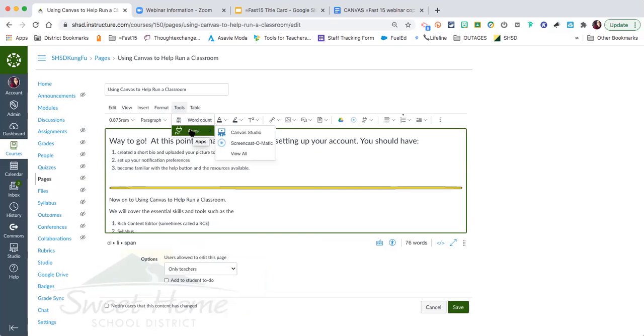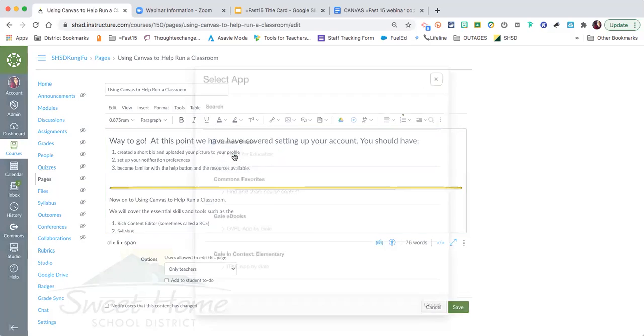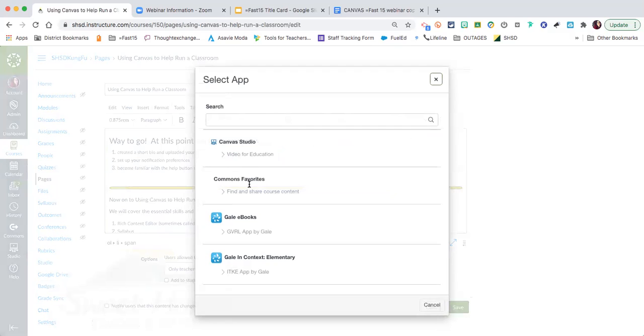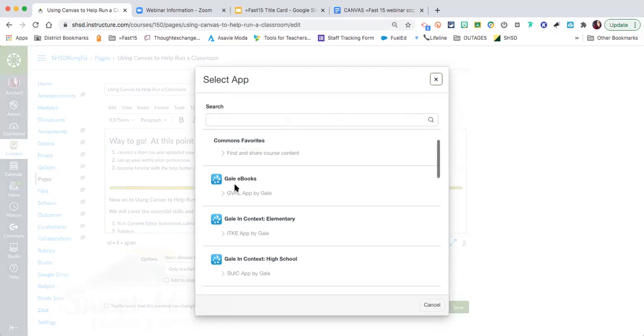And then we're getting into this lovely little plugin, which signifies the different apps that are available that teachers can embed and access on their wiki pages. This is one of the ways to add Canvas Studio videos or video quizzes from the Canvas Studio feature. You can also use the standalone Screencast-O-Matic, and this is also where you can add things that you favorited in Commons.